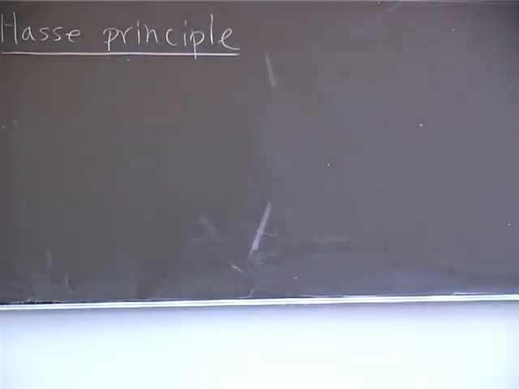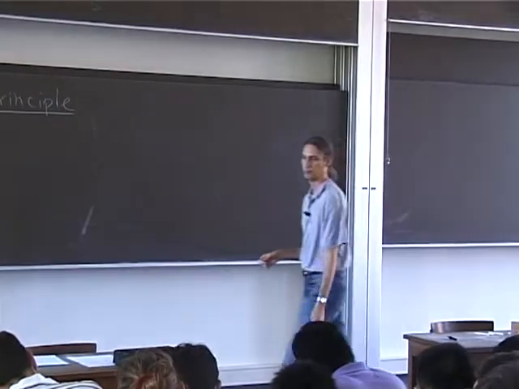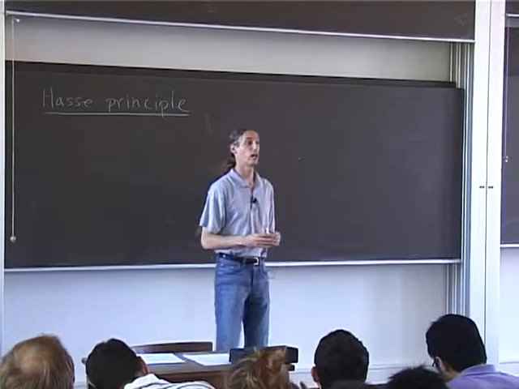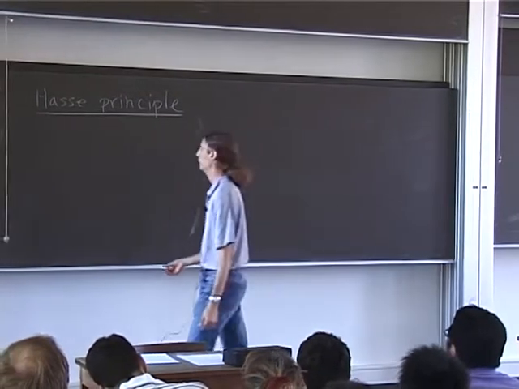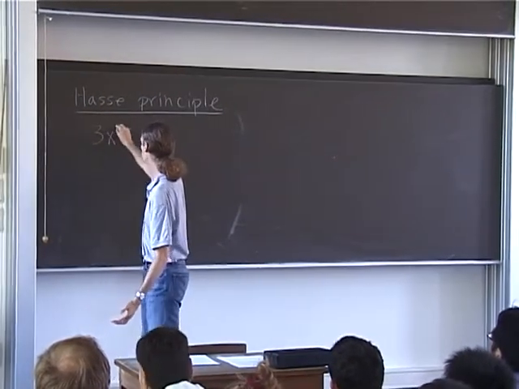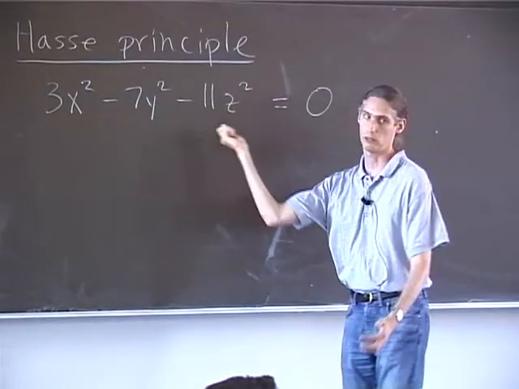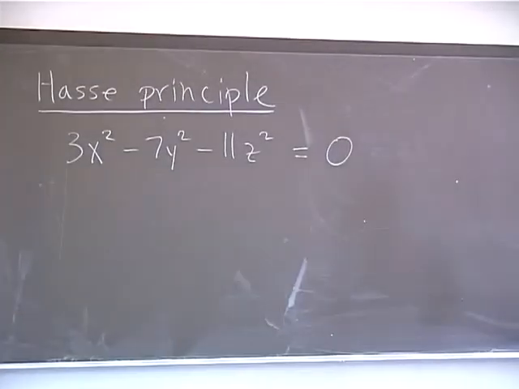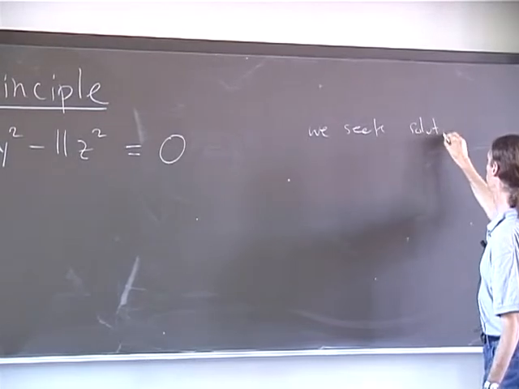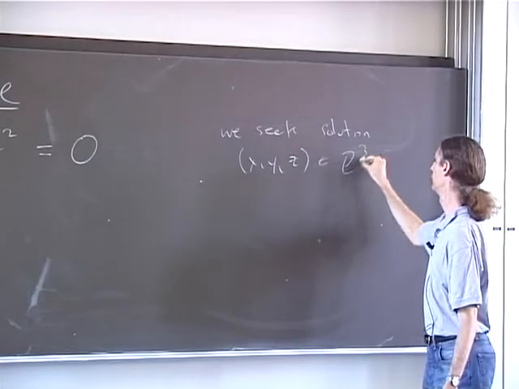Okay, so I think you heard about this in the first talk this morning. This is a principle that is satisfied in some cases. So if you have a Diophantine equation, let me just do an example. This is motivation, so this is not important. So for many examples of Diophantine equations, we seek a solution in integers and non-trivial.